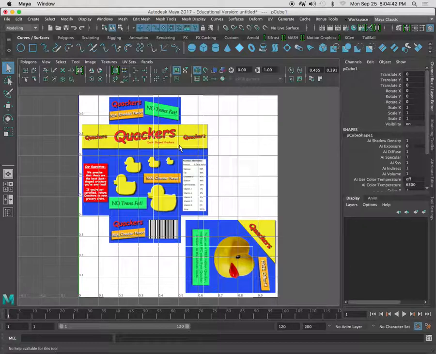You have to go into the shading. There you go. Shading. Hardware texture. There you go. Does it matter if I'm in side X view? No, because all you're going to do is just go tap this.